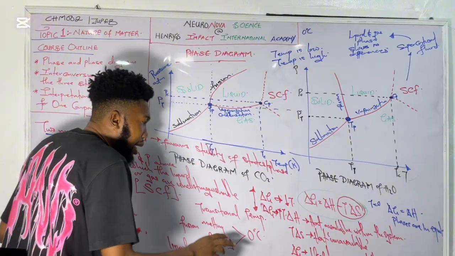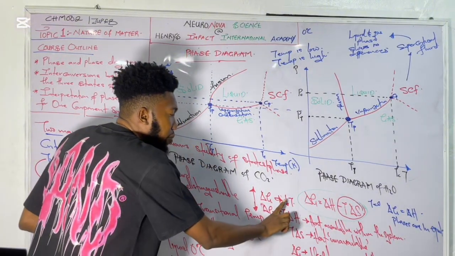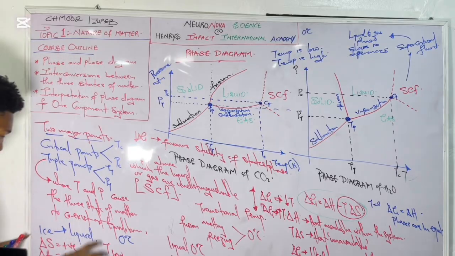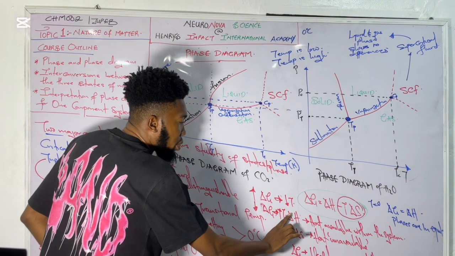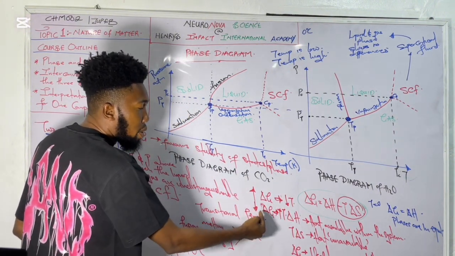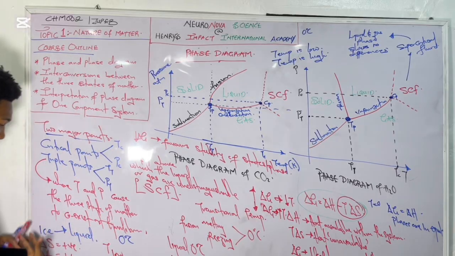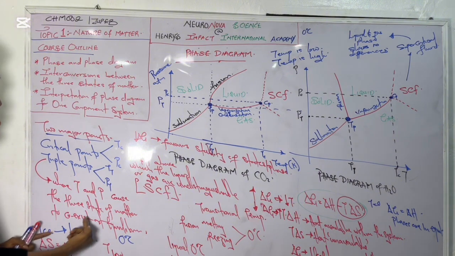So automatically it's trying to let you understand that increasing temperature for this system, where you have positive entropy and what? Positive enthalpy, increasing temperature will usually favor low Gibbs free energy, which is what we want. That will give stability to this kind of process that we analyze. That means it wants ice to actually turn into liquid.